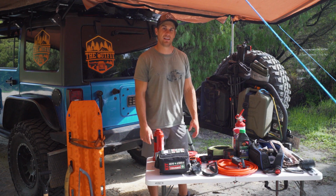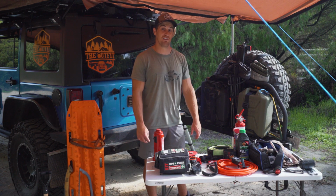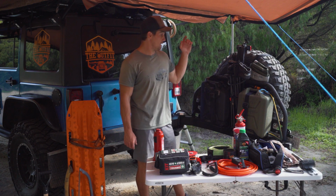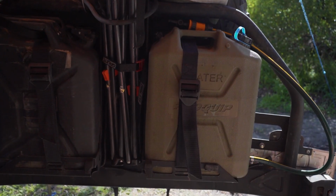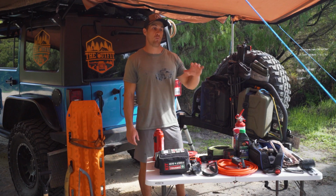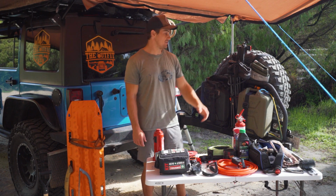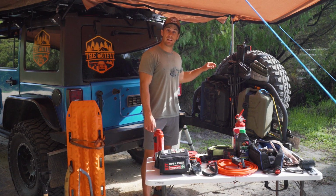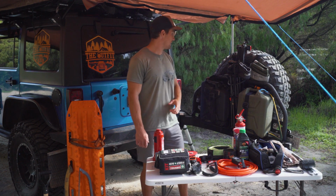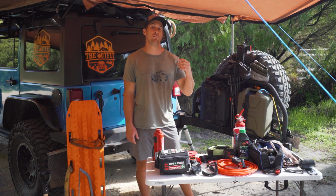First up, and pretty much an obvious one, a lot of these will be pretty obvious to you, but there might be a couple that you've overlooked. First up, you're going to need lots of water, so you're going to need a really good water supply. We are constantly using this 20-litre jerry can, and then we've got more water on board for when we need it, and we will change that up if we're going into a desert environment or if we're further away from towns. Also, you'll need a fuel jerry can. We've got another one in the car, so that's an extra 40 litres that we can carry. Depending on whether you're diesel or not and how economical it is, you'll know how much fuel you've got to carry.